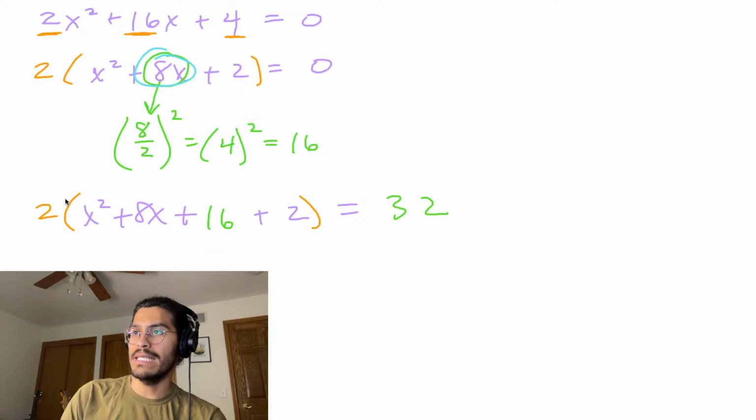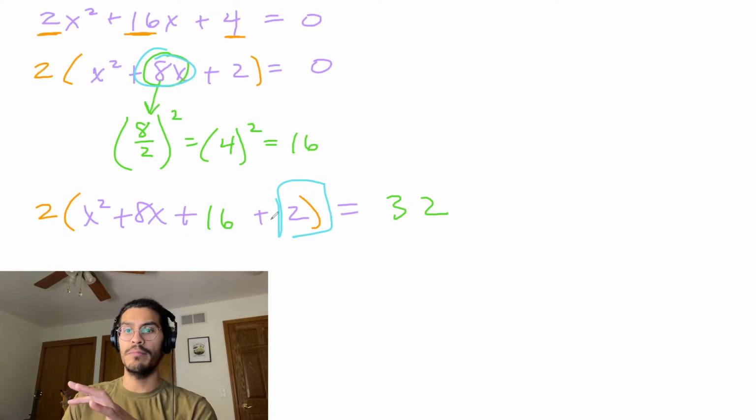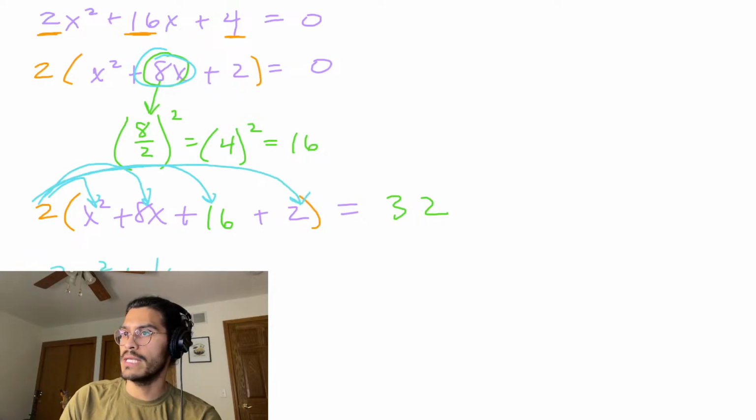Now, what we want is these terms by themselves. So in order to do that, we're going to get rid of this term. And by get rid of, I never mean just get rid of. We have to move it over to the other side or rearrange the equation somehow to isolate the other terms. Just like I said, if you were to multiply this out, this would have to go to each term. So 2x squared plus 16x plus 32 plus 4 equals this 32 on the right-hand side. If we want to move this to the other side, we actually need to subtract 4.